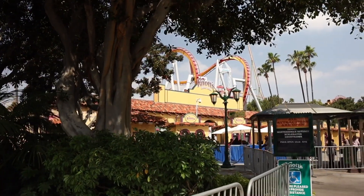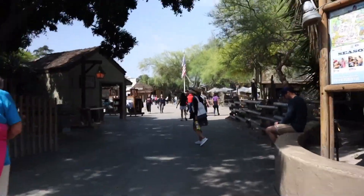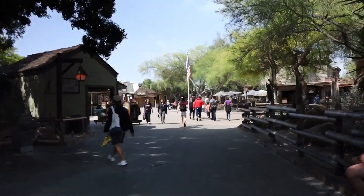Now that we've looked outside, let's go ahead and make our way inside the park. Remember, Knott's Berry Farm is cashless. If you're wondering where to convert your cash to card, before you enter the park to the right of the entrance you can find this ready-to-go station — and they have multiple locations inside the park. We've made it inside, and this right here is the benefit of being a pass holder during the off-season. Look at the crowd level — it's practically non-existent.